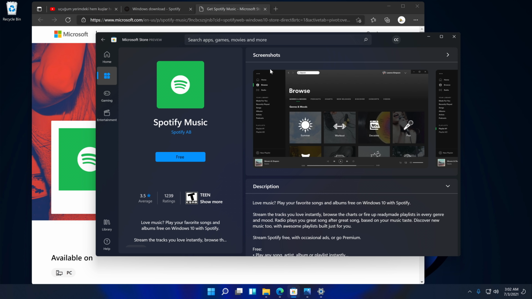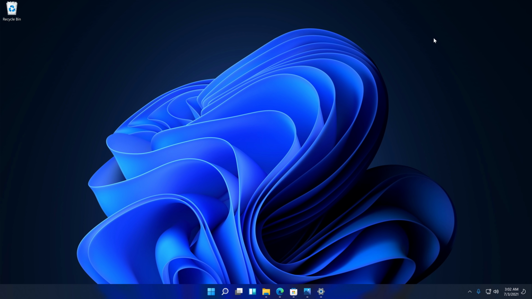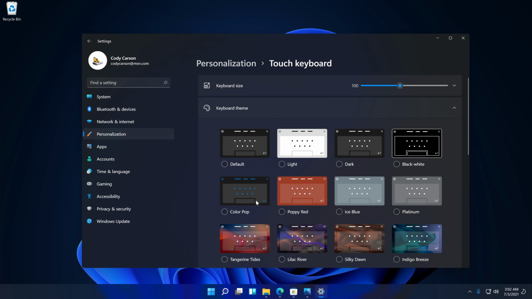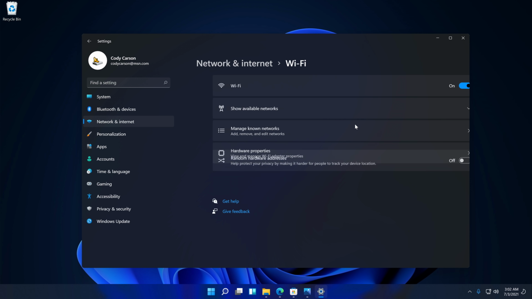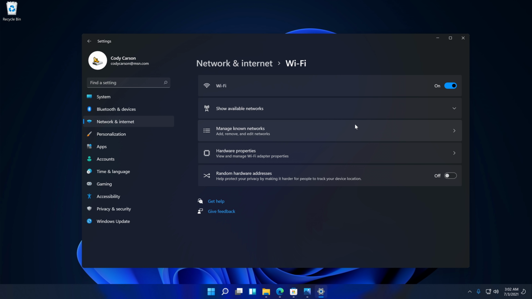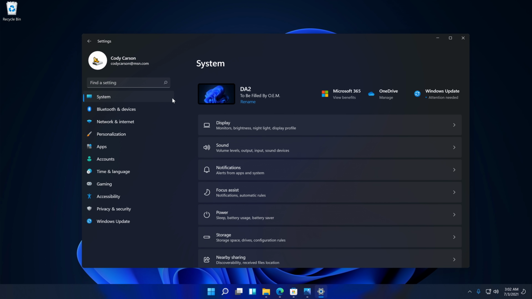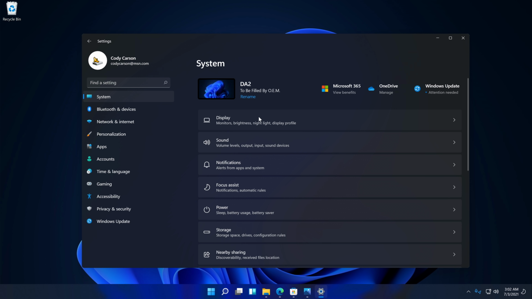get to test them out. Some of the other noteworthy changes here in this build of Windows 11 include Microsoft adding support to the new Wi-Fi 6E standard. Devices with compatible hardware and updated with the latest drivers should be able to experience the full effects of the new Wi-Fi 6E standard.